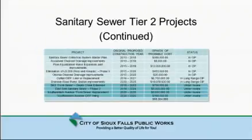Next project. That's the Tier 1 list. Tomorrow, we're taking the Chief Regulator, Kelly Busher is her name. She works with the DENR, and she's the one who works on regulatory compliance with us for the City of Sioux Falls. And we'll be taking her through all these projects and sharing this information with her. The feedback that we've gotten from the state is, wow, Sioux Falls has got their stuff together.